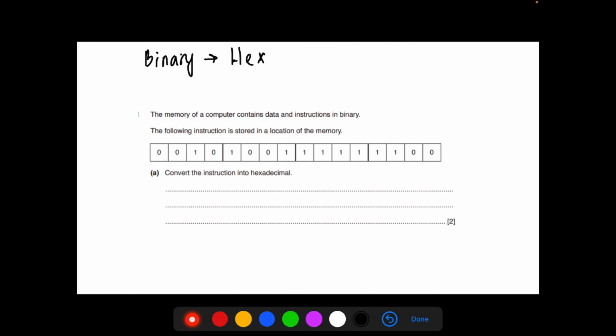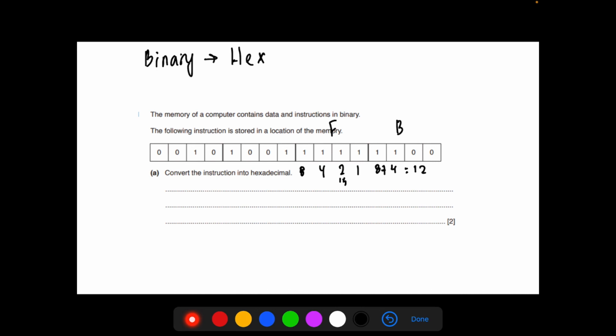This seems like it'd be really difficult because there's a really long binary number. But what we really just need to do is, again, divide this into groups of 4 and then find the decimal value and then the hex value of each 4-digit group. So right here, for example, this is going to be 8 and 4, which is 12. 8 plus 4 equals 12. And 12 in hex is just going to be B. So we've got B right there. 1, 1, 1, 1 is just going to be 15. So it's going to be 8 plus 4 plus 2 plus 1 equals 15. And 15 in hex is just F.